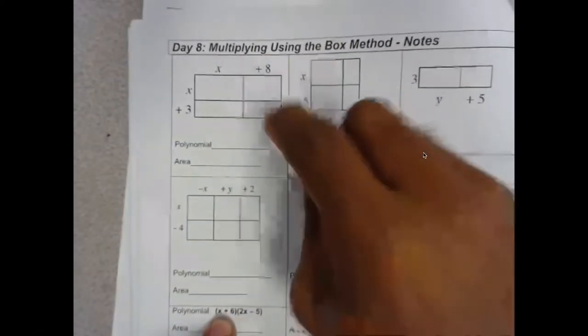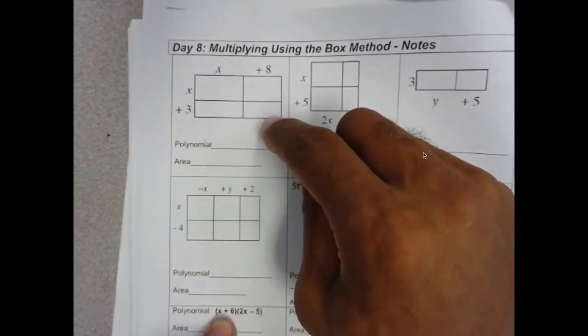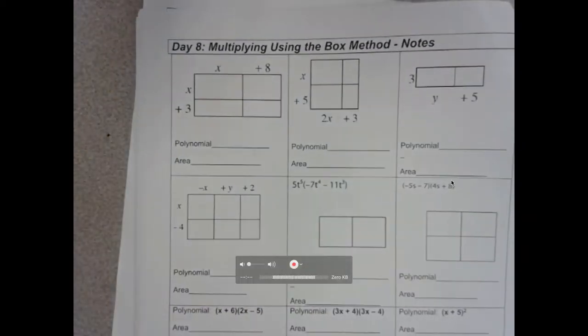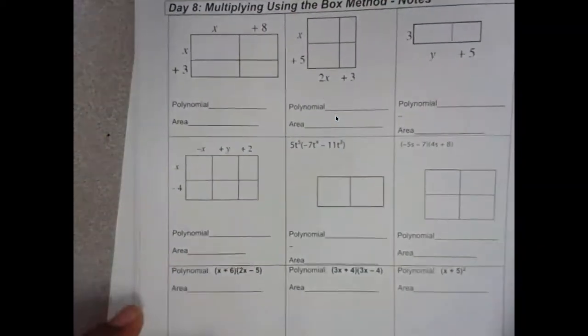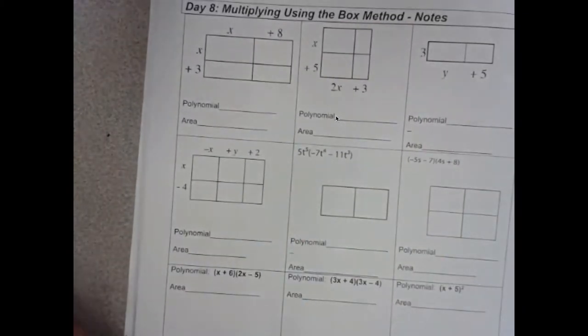Or they'll look like this, okay? So it's actually, the problem you're going to get actually looks like this, but you're going to use this box, this method, to multiply it out, okay? So I know that, right now it looks like you're just multiplying some box and you're like, well, what is it for? It's for these problems down here. This is just kind of the practice part to show you how to do it, okay? All right, so here we go.